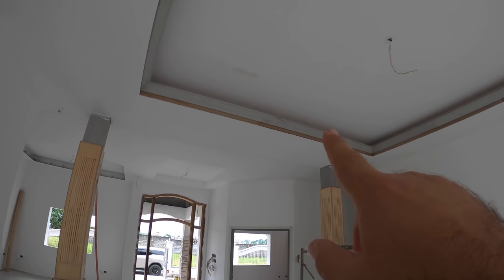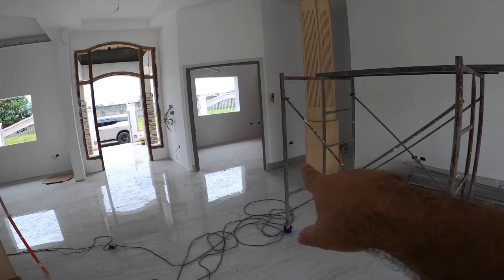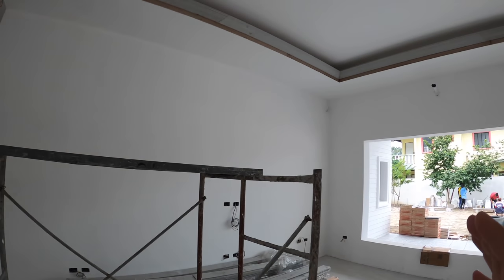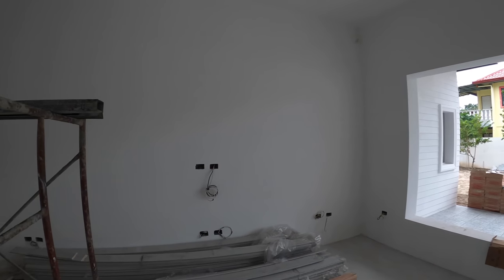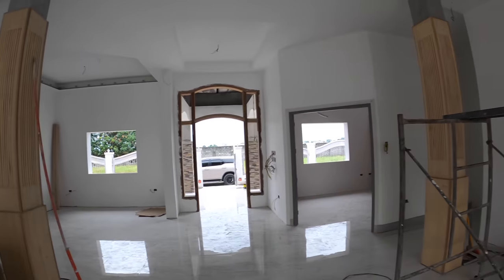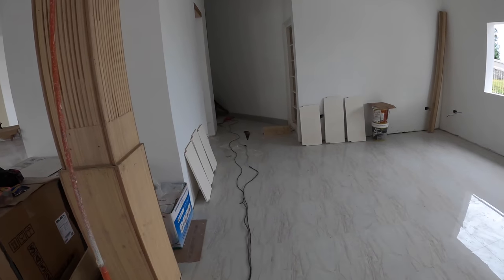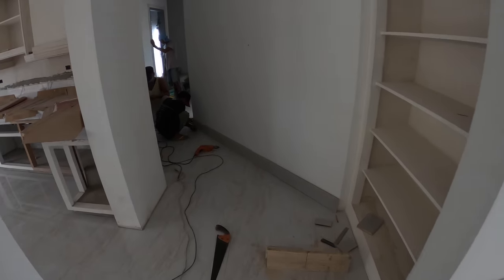Continuing on back into the rest of the house, we have completed the cove ceilings. The engineer tells me the colors are going to be an off-white around the door casings and the cove around the top, and then flat white on the ceiling. So there will be a differentiation between the light gold on the walls, the off-white on the window and door casings, and the paint on the ceiling.